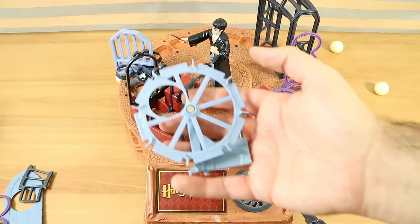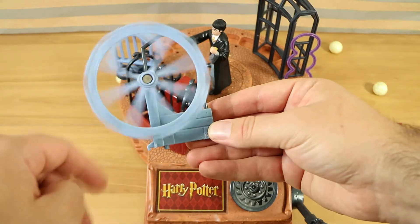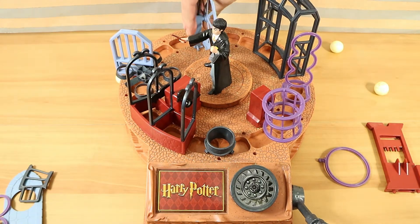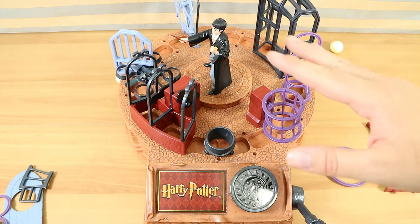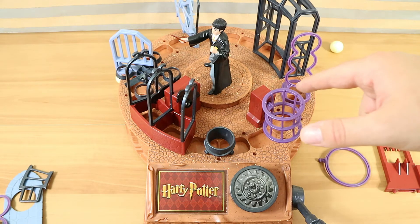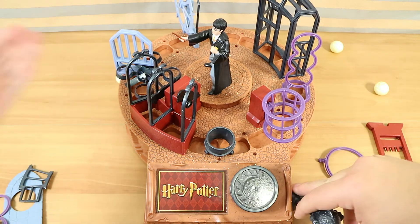We've also got Harry in the very center there, because it's a Harry Potter game. This one is cool because the air actually blows the wheel and you've got to get the ball through the wheel, so that's quite a tricky one — actually quite difficult to get through, which is why Nathan is doing it. The manual gives suggestions for beginner and expert courses. This is a very difficult course; I actually tried this before and the ravens are near impossible.